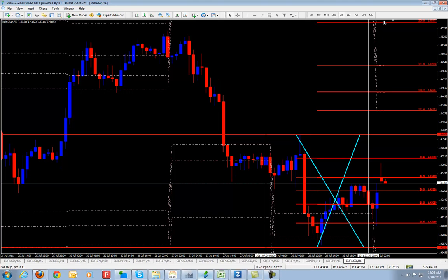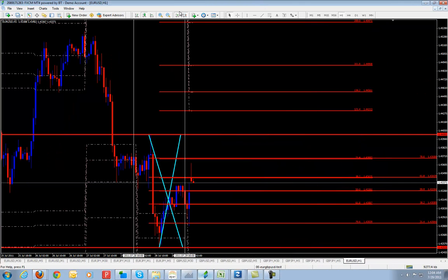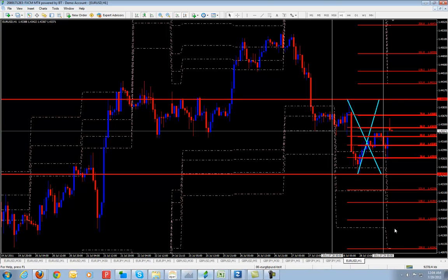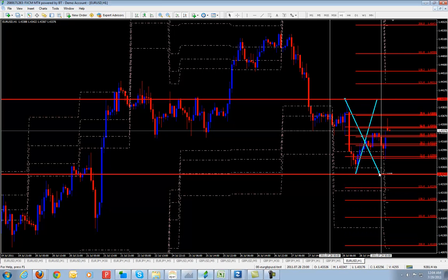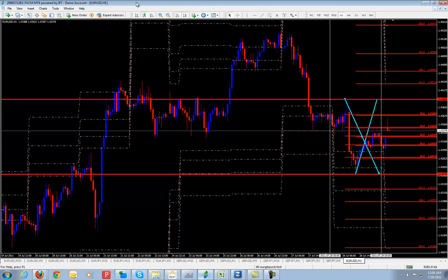And see this? These are the Fibots. They actually overlap with mine. So, as you can see, I'm not pulling your leg. And I knew you didn't think I was pulling your leg, but as you can see, their Fibots actually match my Fibots. You see? Here it is right here. If I move this a little bit, you'd see that. See?